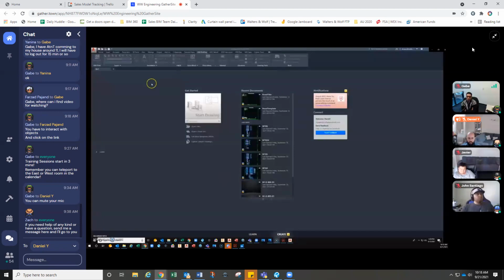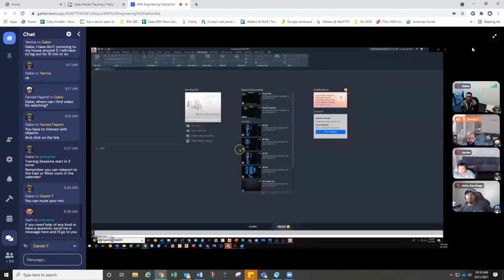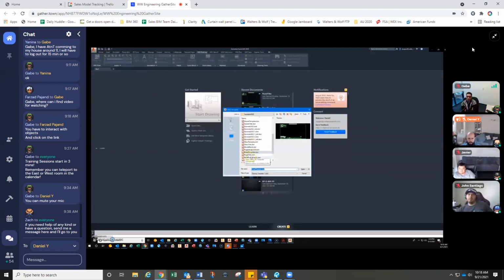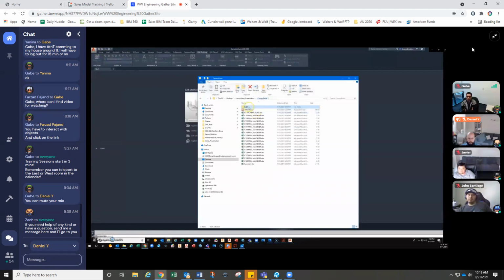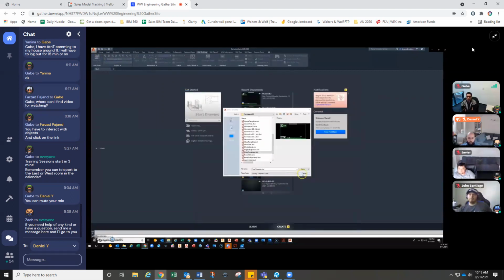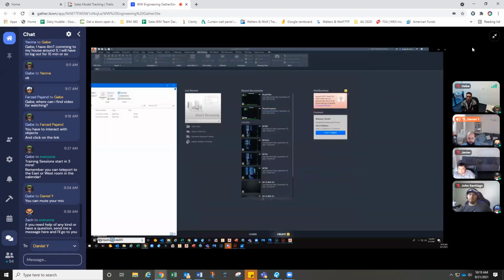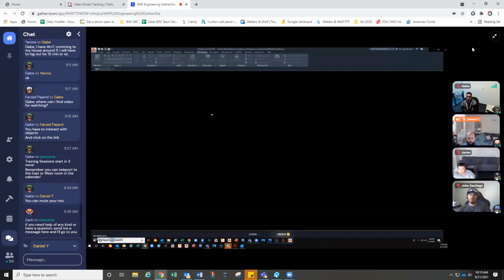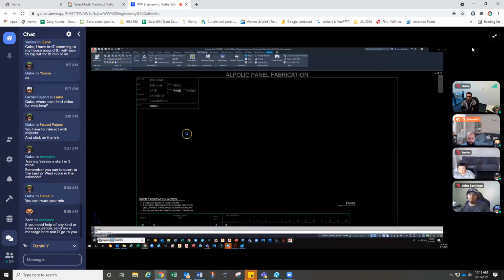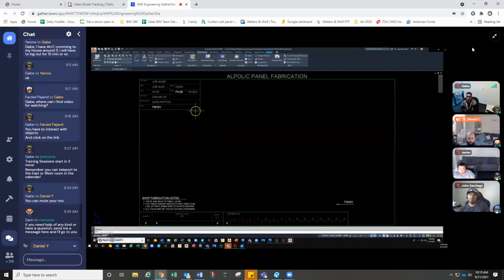Alright, so now that I have AutoCAD open, I need to click new, save this panel template and panel title inside a new folder that I made. I called it CAD. So right here, panel template, panel title. So you can close this and go ahead and open your panel template. And this is how your fab ticket will look.